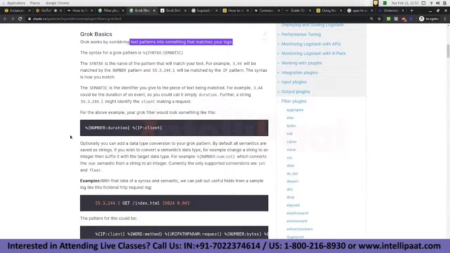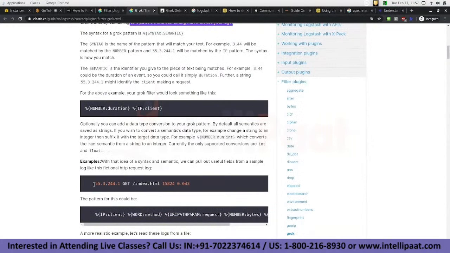So for example, this is the file, okay? This is the Apache log file. This is the IP address from where the customer is coming. And this is the request HTTP method, whether it is asking for something or posting something. GET means it is asking for index.html. And this is the timestamp, and this is this, okay?